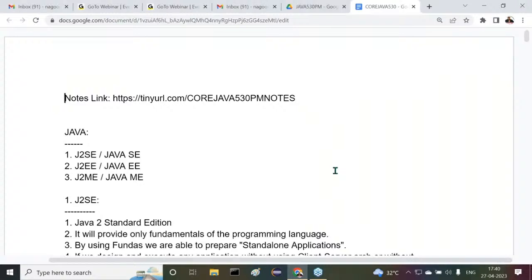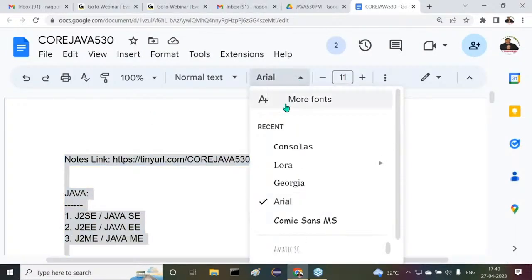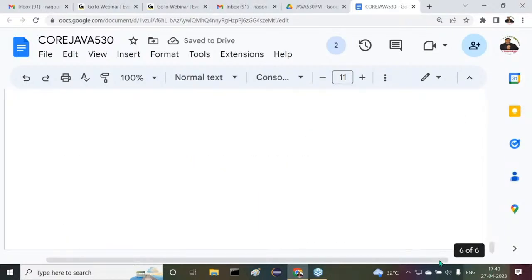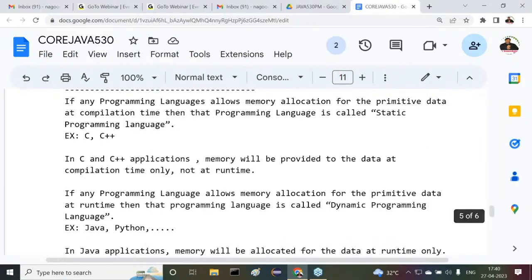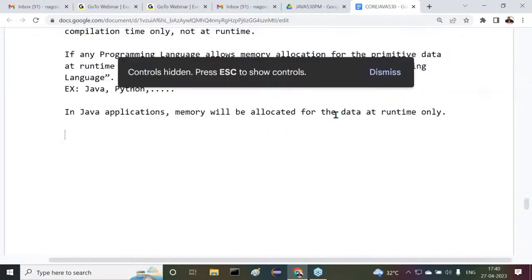Right, sir. In the last session, what we completed in the content, we discussed in the last class: the differences between Java and others. The topic we started in the last class. In the differences between Java and others, we just started our conversation.